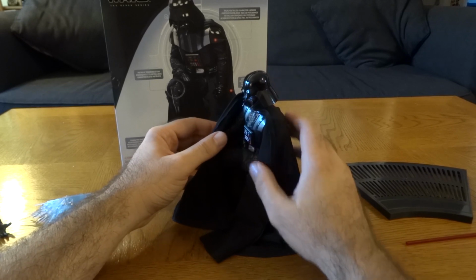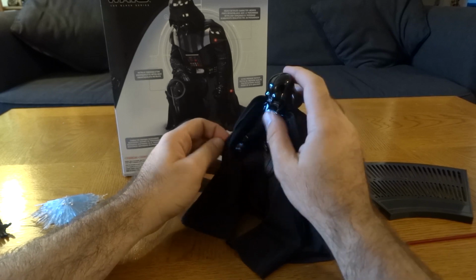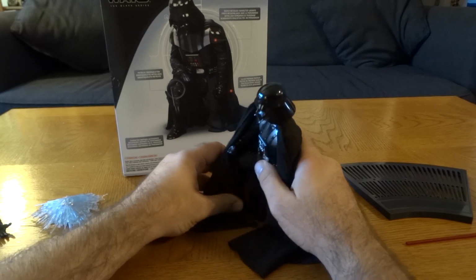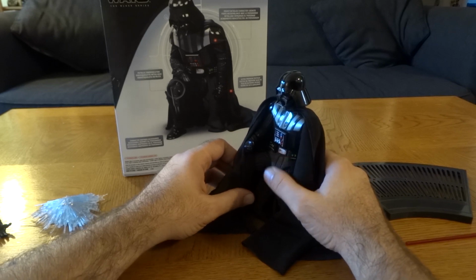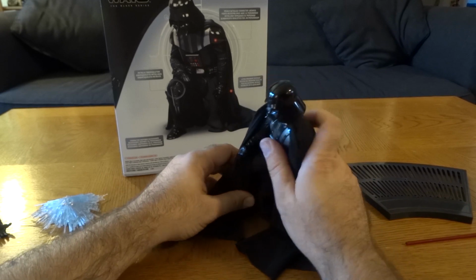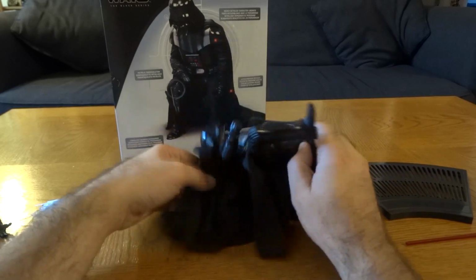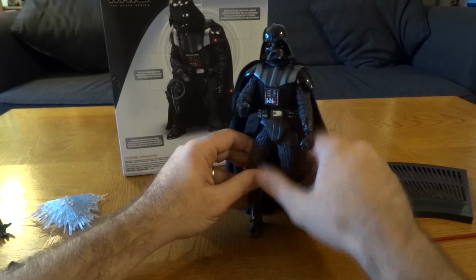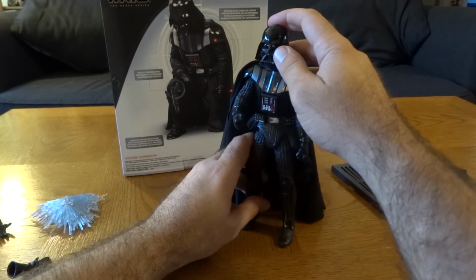Alright. Yeah. He's gotta... There we go. Don't want to force it too much, but yeah, I think we're pretty close. Okay. I had to find a complaint, and maybe my complaint is that the crotch guard here is getting in the way of him leaning all the way over, like he's bowing toward the Emperor, but that's a minor complaint. How many people are gonna want to replicate the exact image that's on the biggest one on the back side of the box? Seems unlikely to me. But yeah, this is a cool toy.